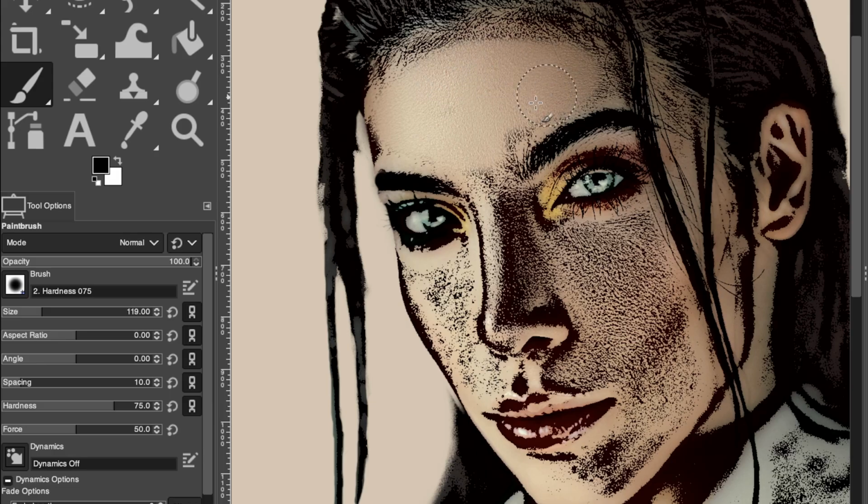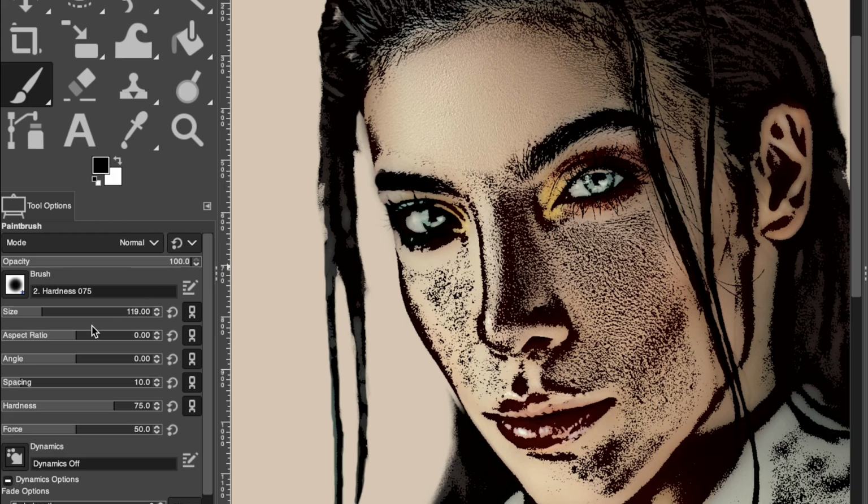And what we're going to do is bring back a little bit of this detail in here with a lower opacity brush, just to add back a little bit of those little gray dotted grainy tones by dropping the opacity down and then painting with white with a couple of brush strokes here and there to add some of that back. Okay, I'm going to go back to black again, and I'm going to go ahead and remove some of this just to help blend that in a little bit to create a little bit of depth.